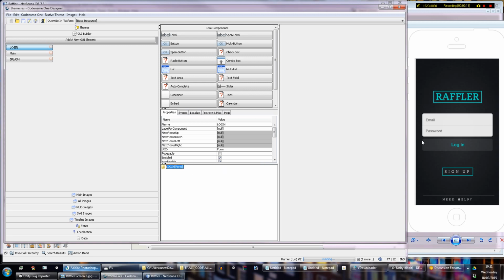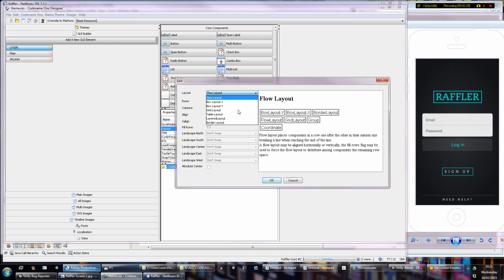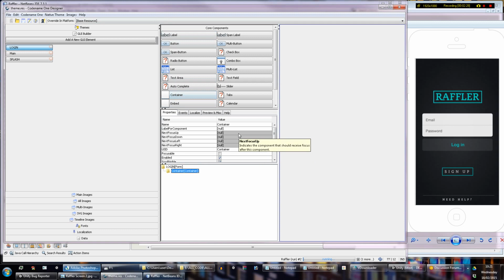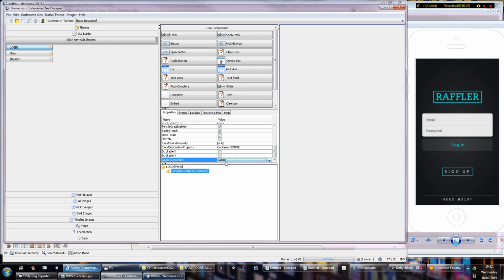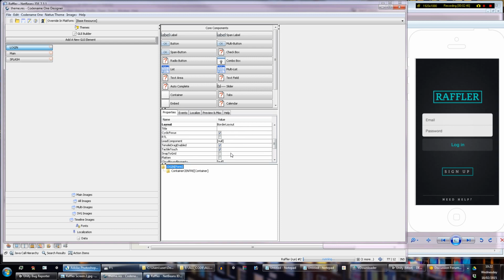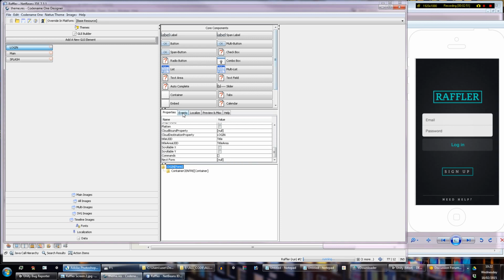Anyway, so we want the background first, and I remember I used to make everything, if possible, into a border layout right at the beginning, because that means you can drag a container in like this, and you can call that container center, and you can actually specify center in the layout constraint. That'll be the center one, and you can do north, east, south, west like Swing. But for now, let's put the background in.